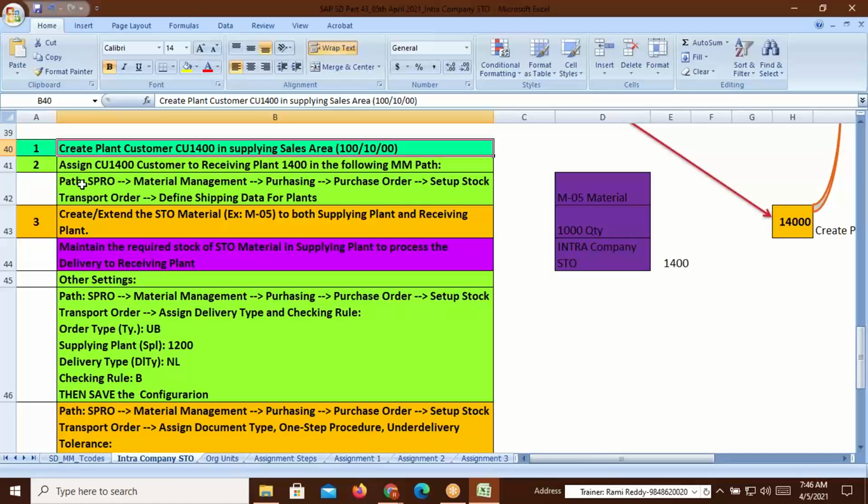Now see here, where you maintain it and where you link it, that path is there, and we will see it. Then you have to create or extend the same material to both the supplying plant and the receiving plant, and maintain the required stock of the STO material in the supplying plant.